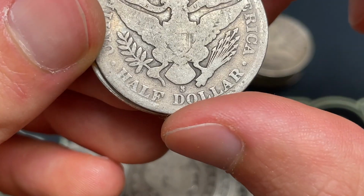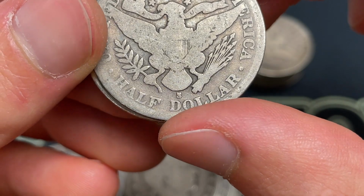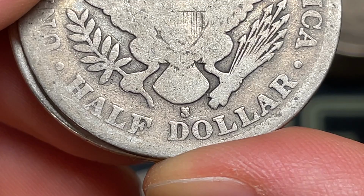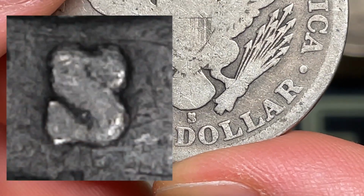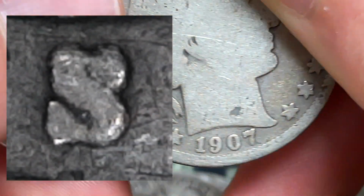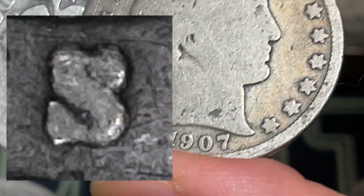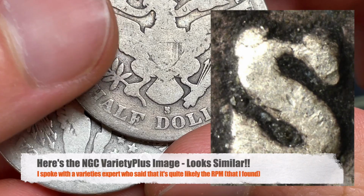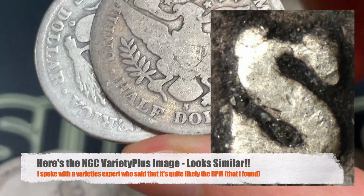Another nice S mint mark. Ooh, that kind of looks, if this is 1907, tell me what you think. Maybe it's just a damaged mint mark. But if it's 1907, I would have to wonder if there's a little bit. 1907. Tell me what you think. Because that sort of matches the photos that I have. I'll put it in from NGC Variety Plus.